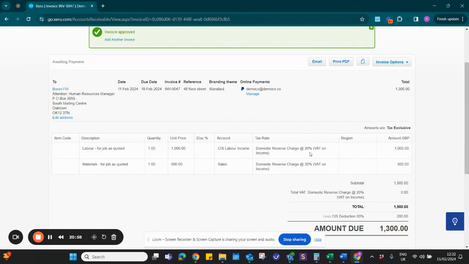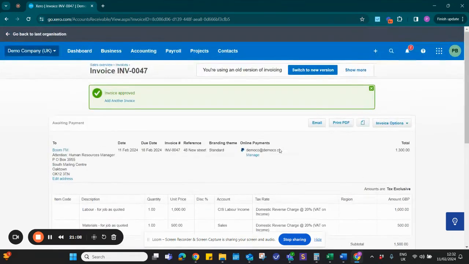Domestic reverse charge only applies where you are working as a subcontractor. So if it's CIS, then it is also a domestic reverse charge, effectively. Easiest way to remember it. So that is how you raise your sales invoices and then email them to customers.